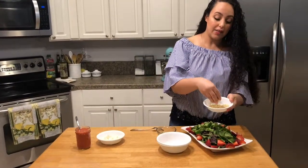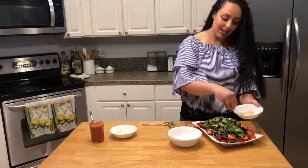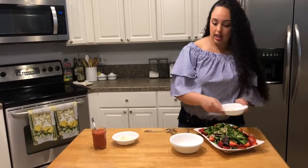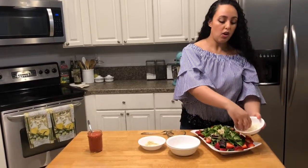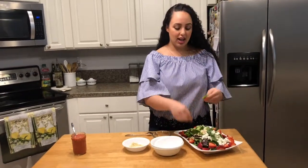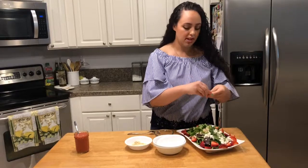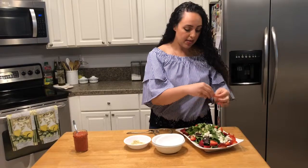I'm going to add some slivered almonds. I usually love sliced almonds — I just like the way they look a little bit better — but I don't have those right now so I'm going to use slivered almonds. You can even use pecans; it would be really good on here, just chop them up. You can even toast those if you want. And I have a little bit of crumbled feta. Goat cheese would be great as well, or you can leave it out entirely. For a Mediterranean, Middle Eastern touch, I love to just shred some mint right on top. Doesn't need to be finely diced or anything like that — just rip it, let them fall.